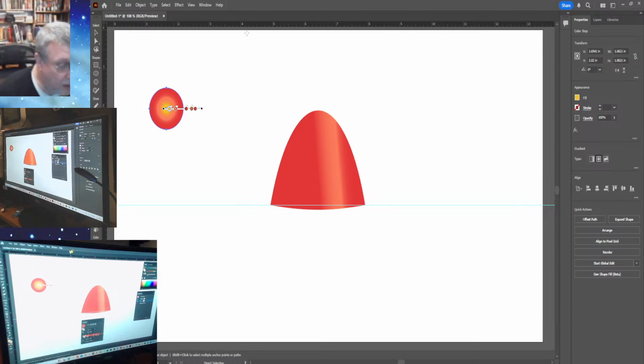And then for this one, make it an orange. Any day now.